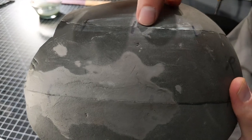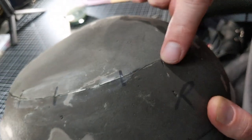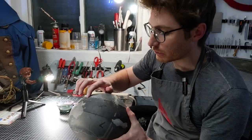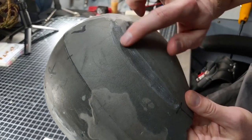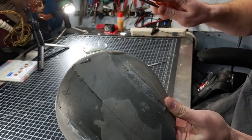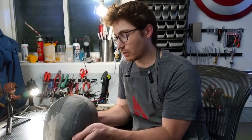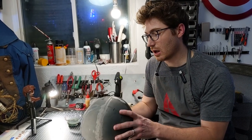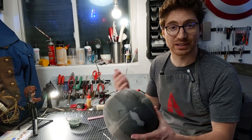So I've got this seam right here with some gaps. One thing you'd want to do is make sure your seams sit as even and flush as possible. Over here you can see I started sanding that down so these sit a lot more flush. With format foams, it's a little more difficult to get smooth sanding, but high-density foams from TNT Cosplay or similar will sand much better and give you really clean edges.